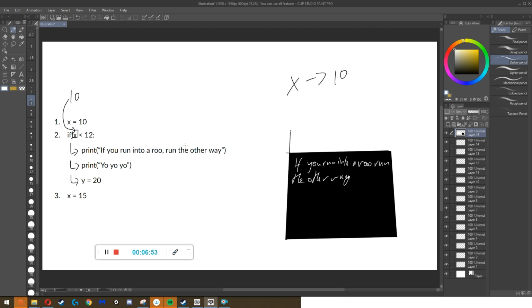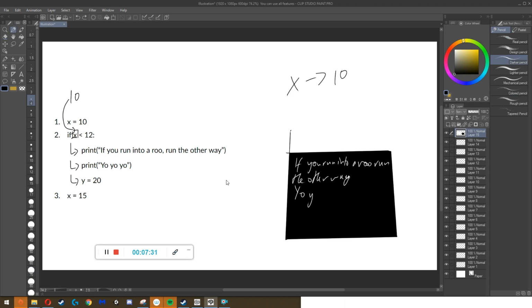Then we look at the second instruction. It says display "yo, yo, yo". And then it displays "yo, yo, yo" in the black box. And then we look at the third instruction here. It says y equals 20. So the computer sees the equal sign. It looks to the left, sees a variable y. It's a new variable, looks to the right. We want to put the number 20 inside y, so then it puts the number 20 inside a new variable called y. And then it moves on to the final instruction here and puts 15 inside x.